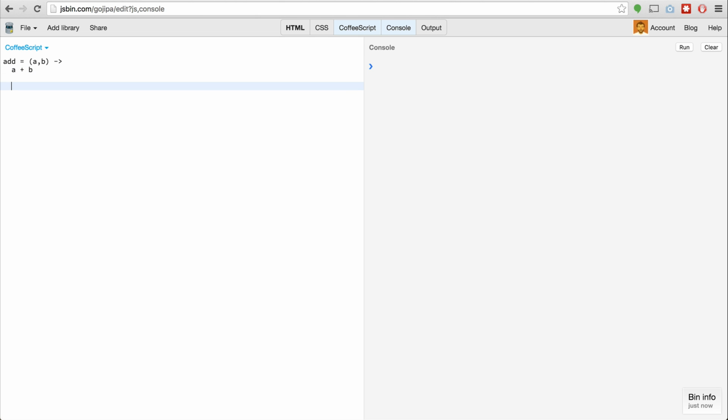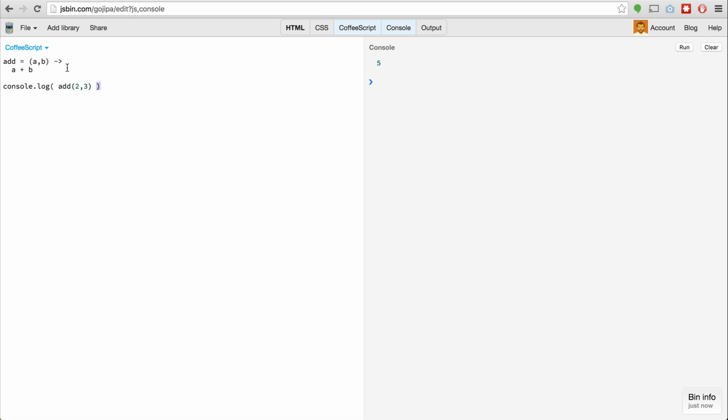And if we want this to go to the console, we can just say add 2 and 3, so we'll get 5. I don't need that semicolon. If we hit run, we should see 5.